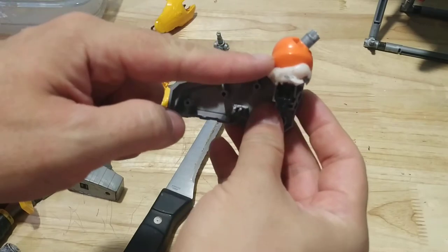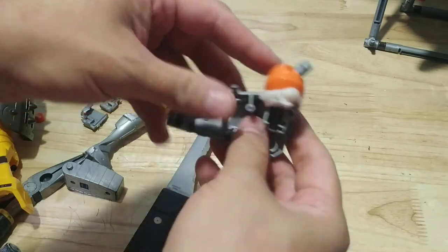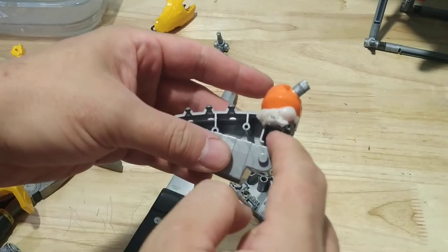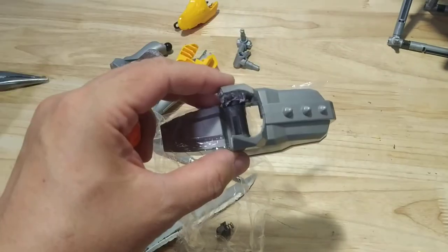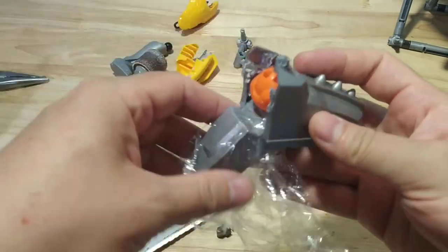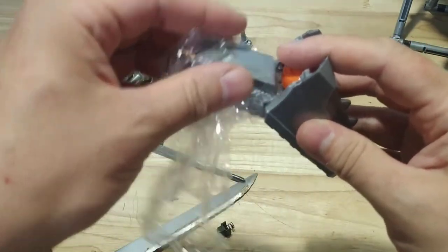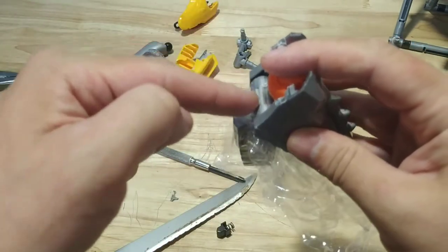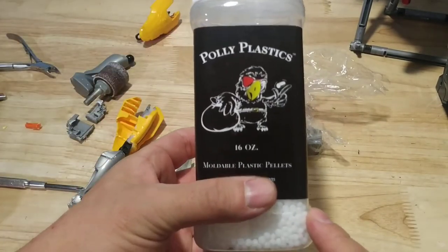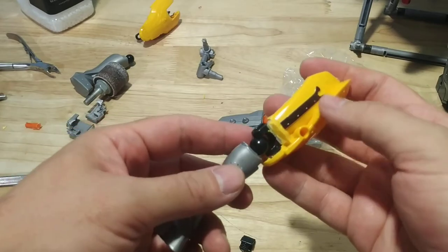Since I didn't glue this in place, thankfully I can now just unscrew the foot. I'm going to yank this off and rip up all this plastic in here, except for where the heel needs to sit right here. I've hollowed more of the foot out so now there's really no plastic in there at all — this is going to sit really deep in the foot now. I covered this with plastic wrap so that while the polymorph plastic is cooling, I can move this back and forth, because otherwise the polymorph plastic might stick. This is the polymorph plastic brand I like to buy — it's served me really well, so I just don't feel the need to change brands.